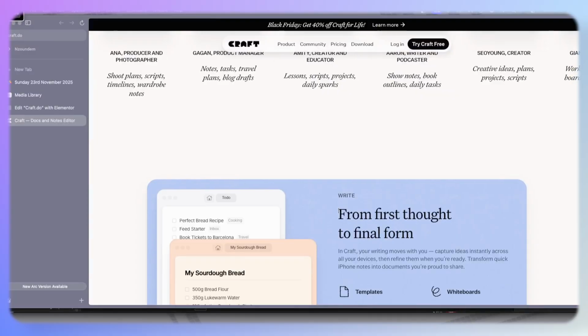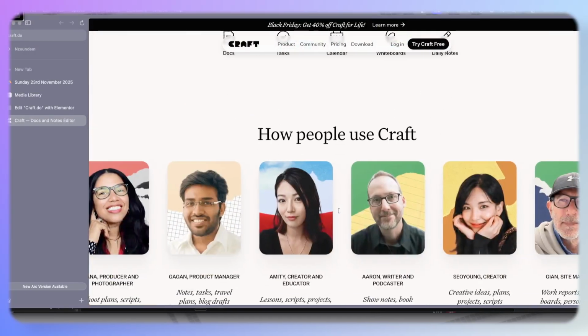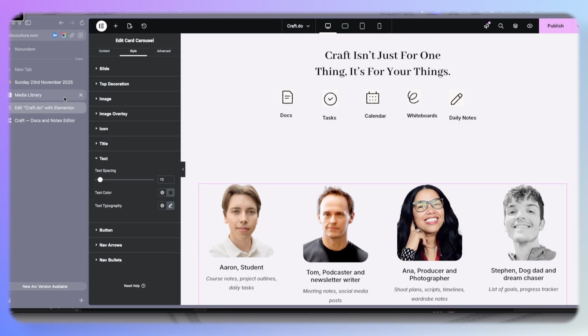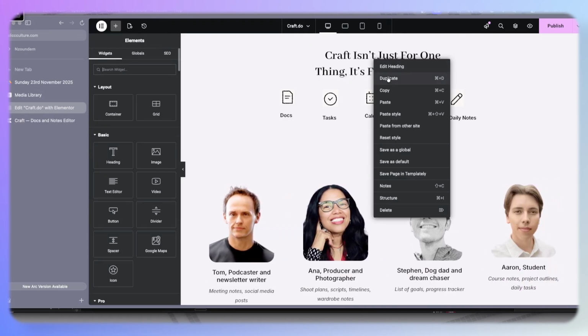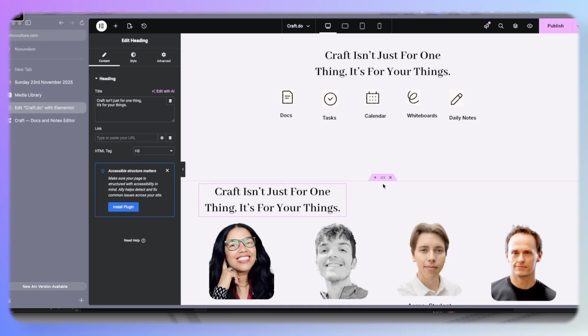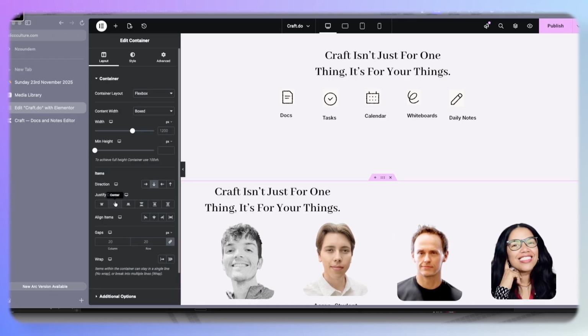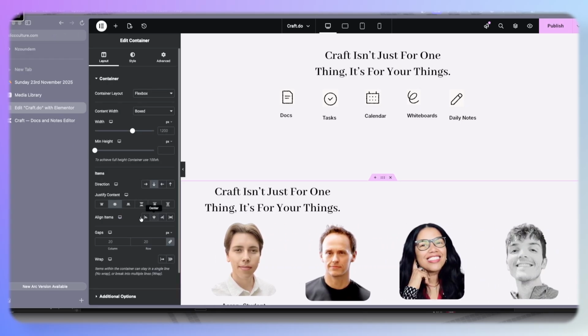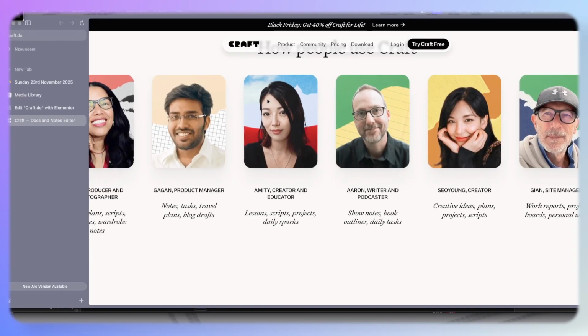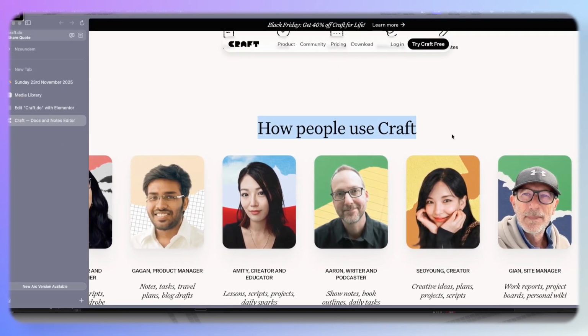Okay, now we're moving on to the next, how people use Craft. So we've not put that title, so duplicate this and drag it here. Go to section, make sure everything is at the center. Align item center as well. So how people use Craft.